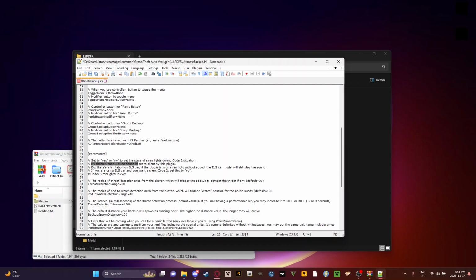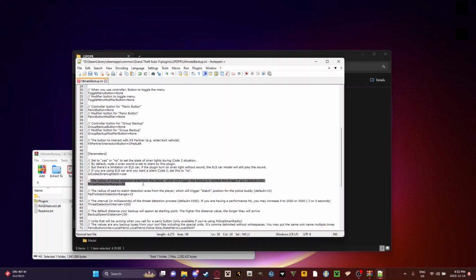By default, Code 2 sirens is set to silent by this plugin, but there are limitations on ELS cars. If the plugin turns on siren light without sound, the ELS car model will still play the sound. If you are using ELS cars and you want a silent Code 2, then set this to no. I personally don't have problems with it, so I'm just going to leave this alone.